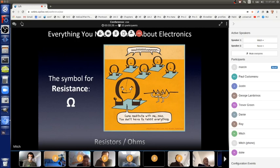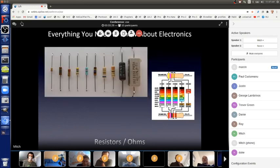Resistors look like this. The big resistors. Nowadays, with modern electronics, they're actually very, very small, sometimes even smaller than the tip of a very sharp pencil. But for the bigger resistors, you can see the one all the way to the right, that whitish block, has a four and the horseshoe there, 4 ohms. The big black one says 180 ohms.